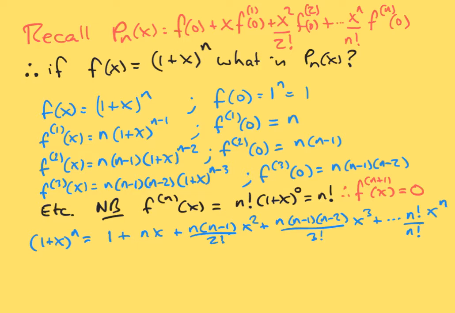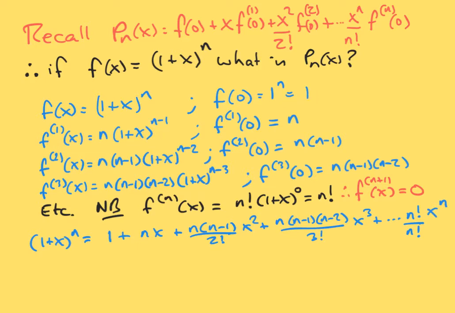To calculate a Maclaurin expansion, I think the right thing to do is to write out the formula. So for a Maclaurin polynomial of degree n, this is the formula. Here is our function, 1 plus x to the power of n. So what is the Maclaurin polynomial? Well, this is our function, and if we evaluate it at 0, we just put x is 0 in here, we get 1 to the n, and that is 1.